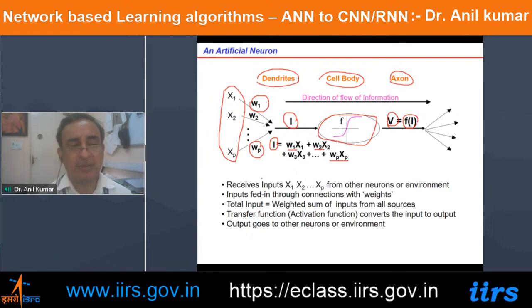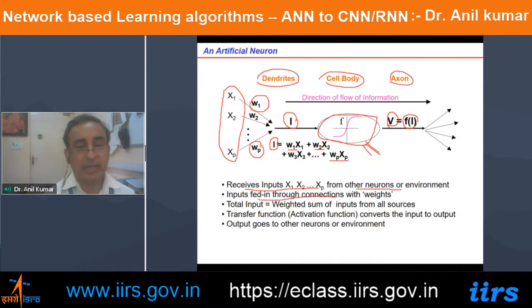Now here you can see some of the things in this perceptron. It receives inputs like X1, X2, up to XP from other neurons or from the environment. If I'm talking about this neuron, it may be receiving input from the environment or from previous neurons. This input is fed in through connections with weights.